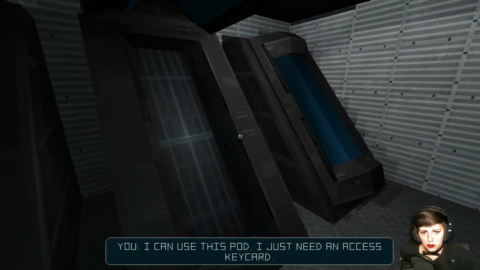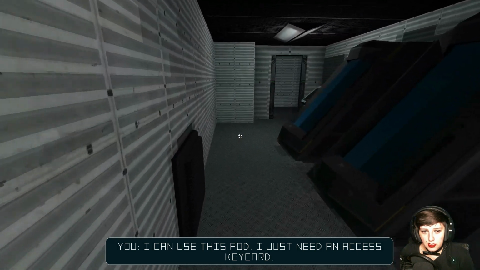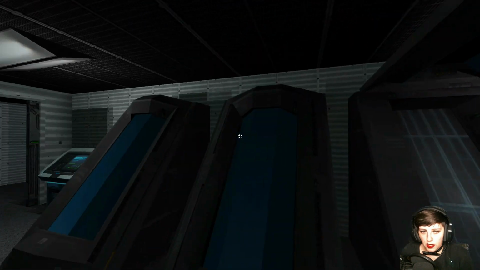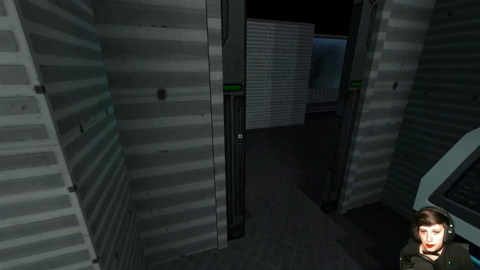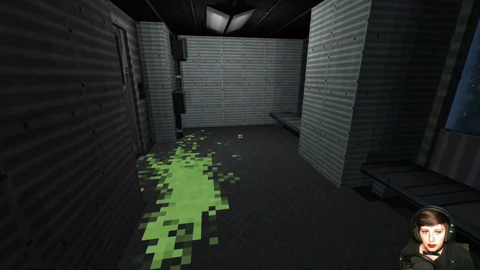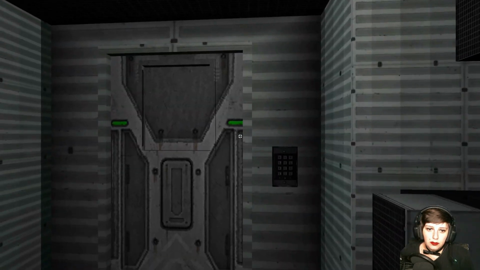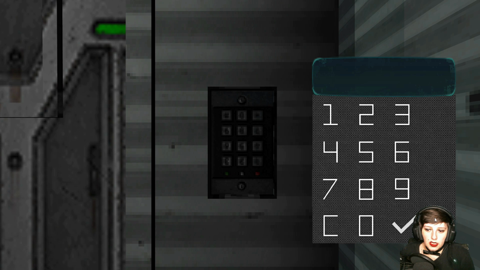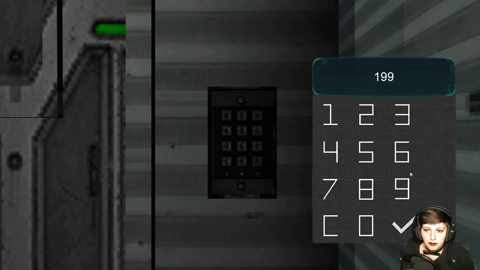Whoopsies. Okay, oh. I can use this pod, I just need an access key card. Are my compadres... Are they already in these? I have to get the escape key card. The access card. There's a lot of monster blood over here, a lot of alien blood. And I have to have a code. I'm gonna guess a number. Okay, I'm gonna try this one. 2, 3, 7, 4, 6, 9, 3, 2.